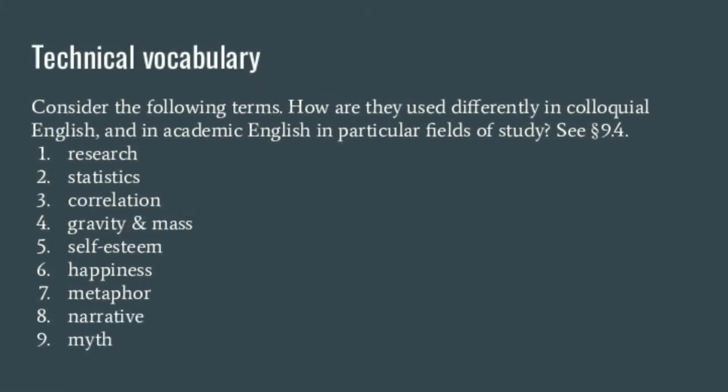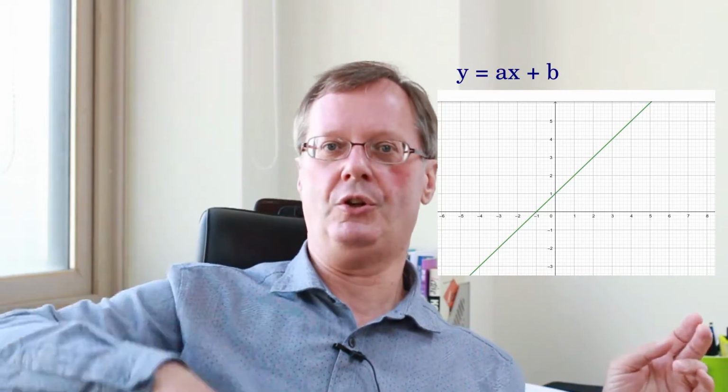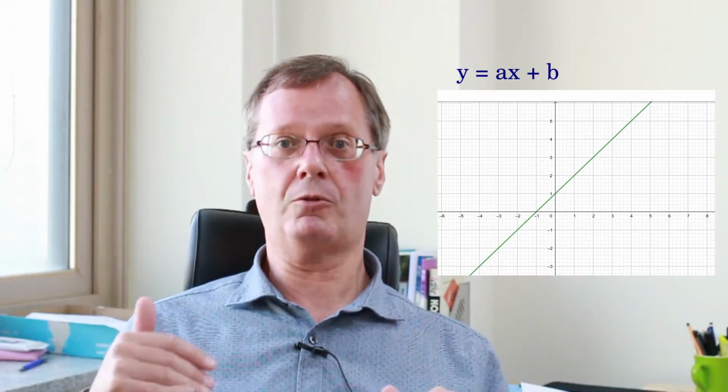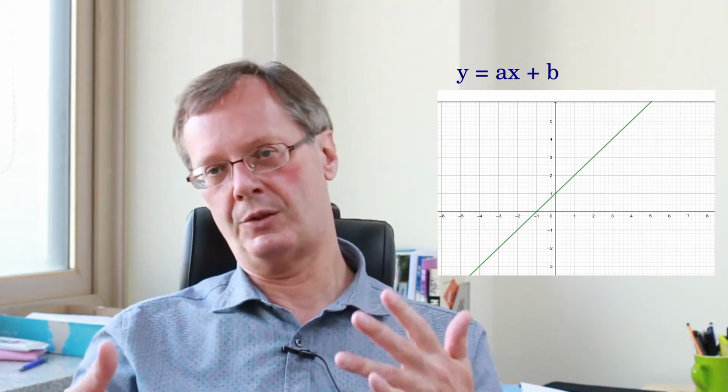Correlation. What's correlation? To the average person, it's just like a connection, a relationship of some kind. There's a correlation between the amount of food that I eat and the weight that I gain. Okay. But in statistics and academic research, it's a specific type of statistical relationship. If X goes up, Y goes up a certain amount, and you can graph it, you can chart it. It's a specific mathematical relationship. And there are certain statistical procedures that are used in order to do this, to look at this.